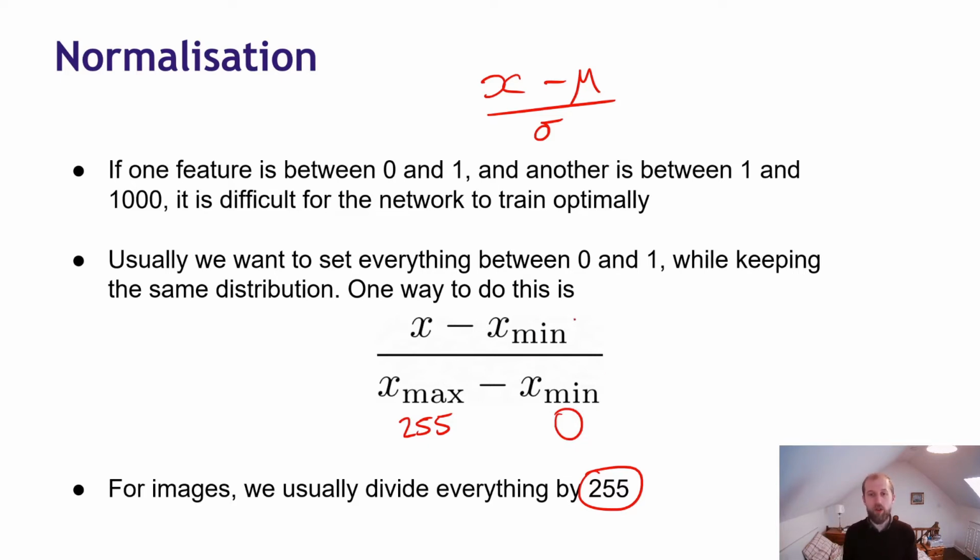So when you use this formula, x minus x min over x max minus x min, where x is whatever pixel you're currently looking at, these zeros are going to do nothing to the equation, and then you end up just with x over 255. So that's another simple way that we can do a little bit of normalization there. Mostly we're going to be using this sort of thing, and that's going to be especially relevant in batch normalization.